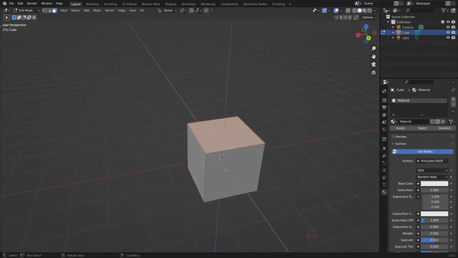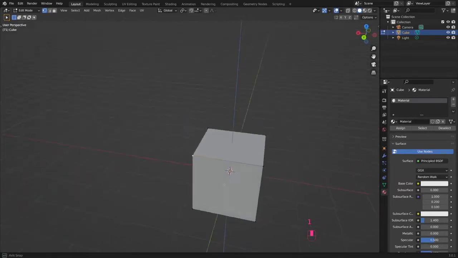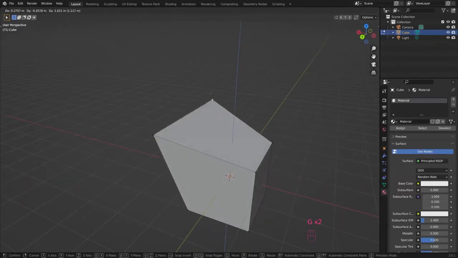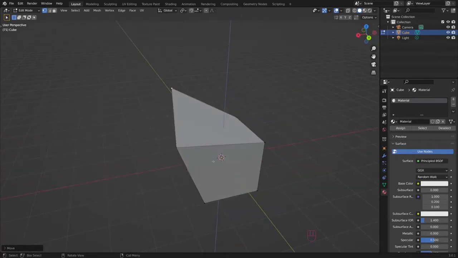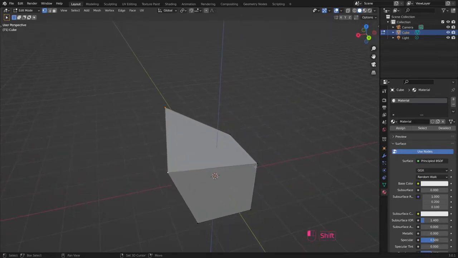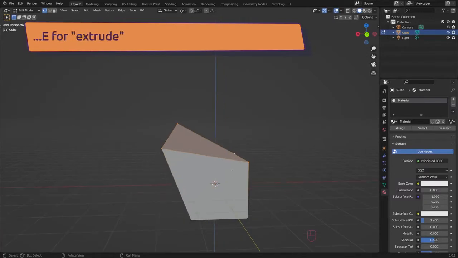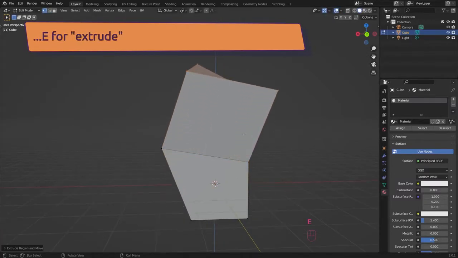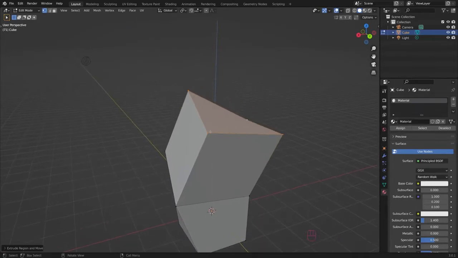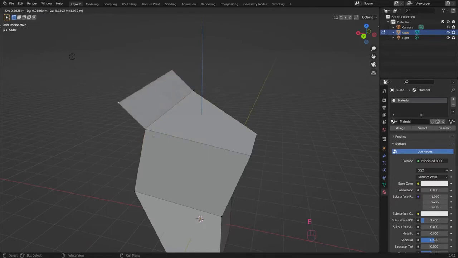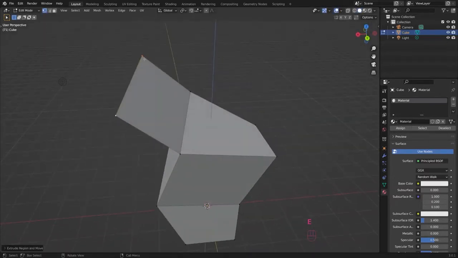When you move the verts, everything else changes with them, the edges and the faces. If you now select all 4 of them and you hit E, you will pull out 4 new vertices, and with them, new faces and new edges. And by that, you create new geometry. The same goes for edges, no matter in which mode, or also for single verts.